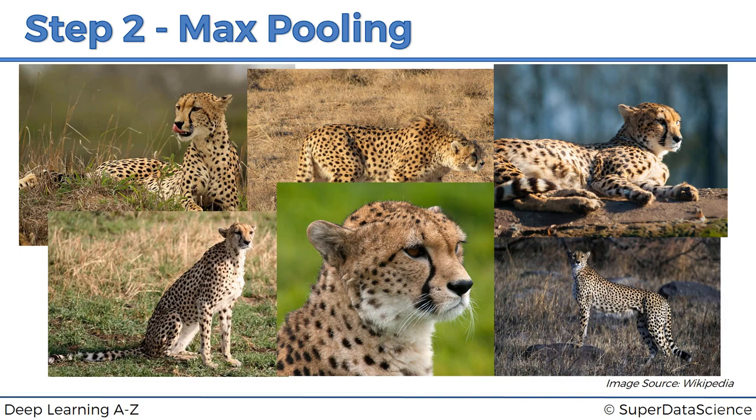And so if the neural network looks for exactly a certain feature, for instance a distinctive feature of the cheetah is the tears that are on its face going from the eyes, or the shadows that look like tears, the texture, the pattern that is going from its eyes down on the sides of its nose that looks like tears, that's a distinctive feature of the cheetah. But if it's looking for that feature which it learned from certain cheetahs in an exact location, or an exact shape or form or texture, it will never find these other cheetahs.